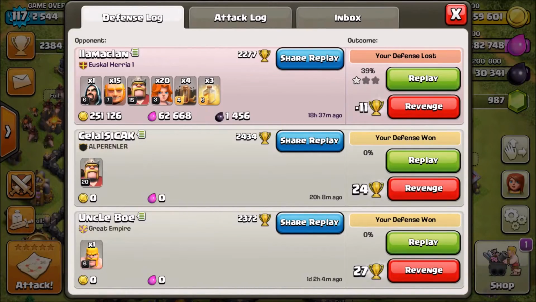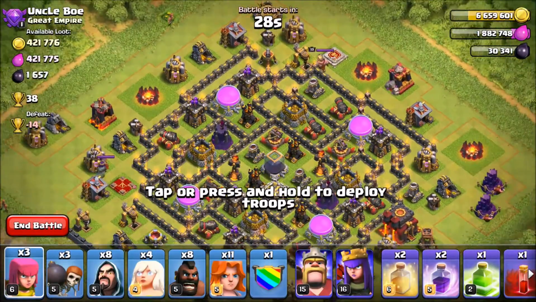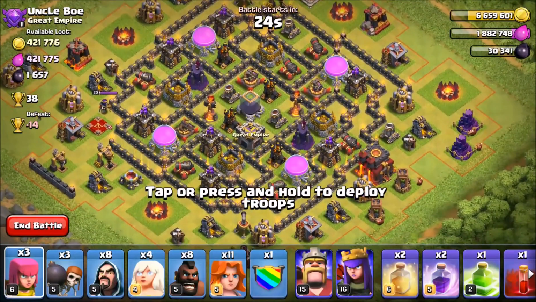What's up, clan? So today we're going to be teaching you guys how to get 3 stars on your attacks. And one of the main things that you want to do is to practice your attack. An easy way to do that is hitting that revenge button. You just got to go find a base. See, like this base, this one's really hard. So this will be really good practice for me.